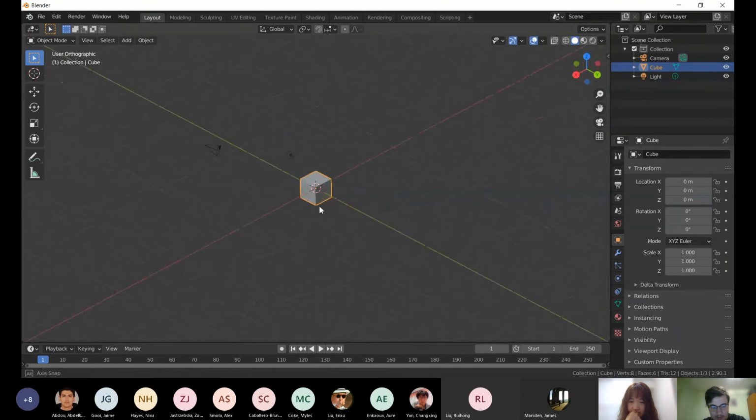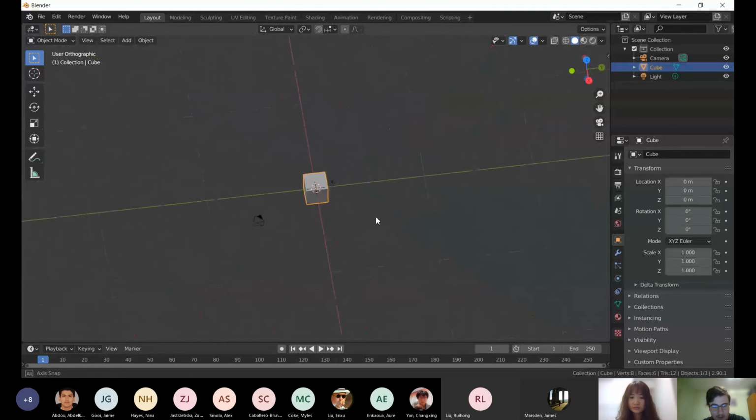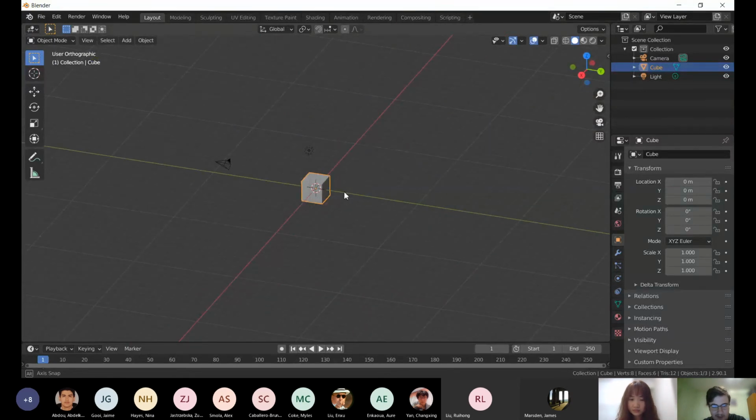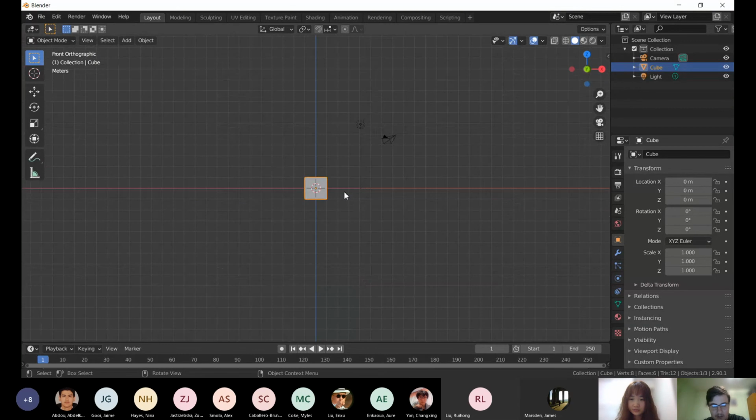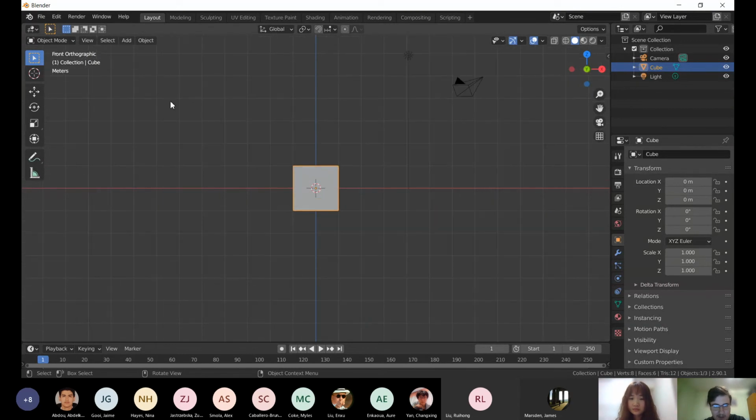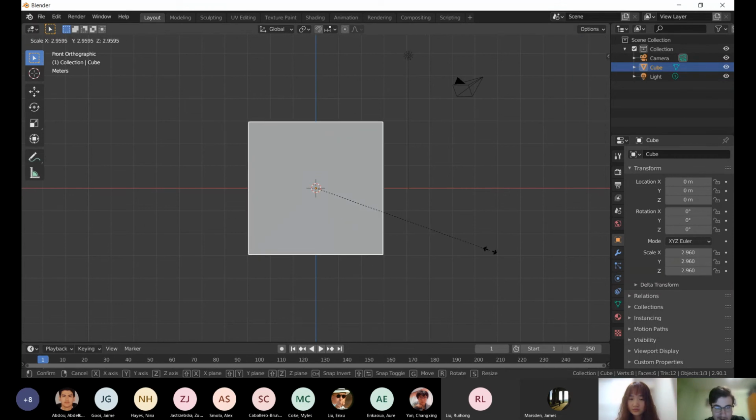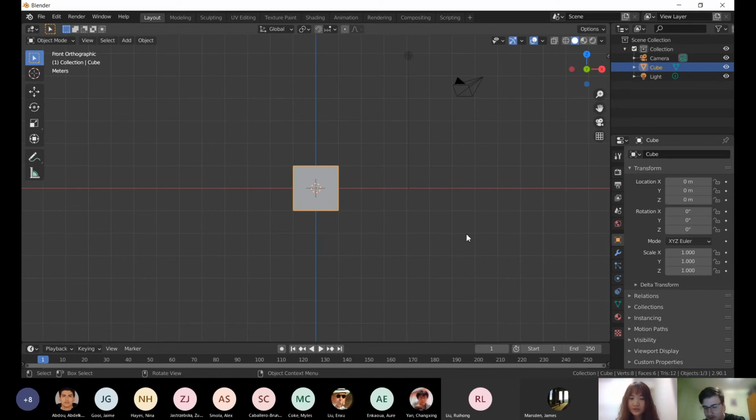It looks weird, but that's because you're not meant to look at it from the side, but usually from one of the axes. So if you click, for example, 1, you'd be looking from the y-axis, so you can see the x and the z-axis, and you have this nice grid to help you model things to very precise measurements. And the same goes for 7 from the top, 3 from the x-axis, and Ctrl and one of the numbers will do the trick.